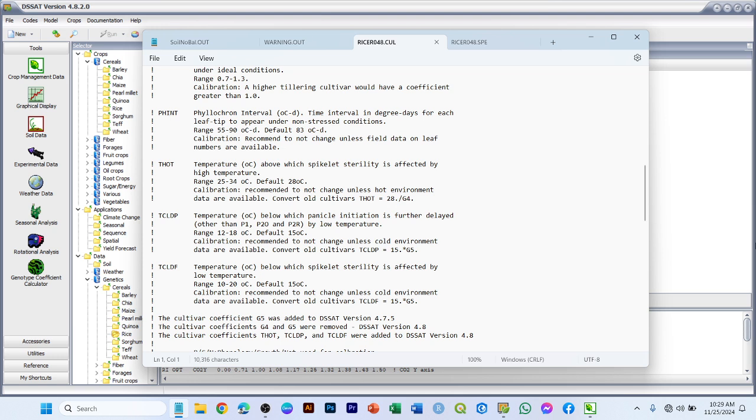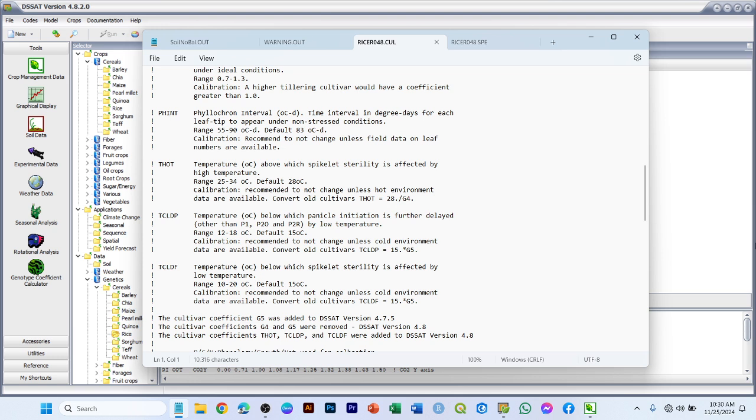So when your experiments will be used as model exemplary files, then these types of cultivars could be the ideal one or the special one that needs special care regarding genetic coefficients.